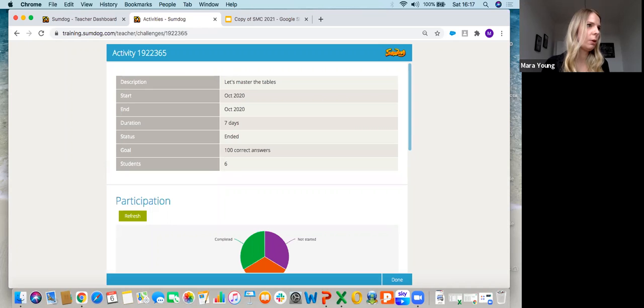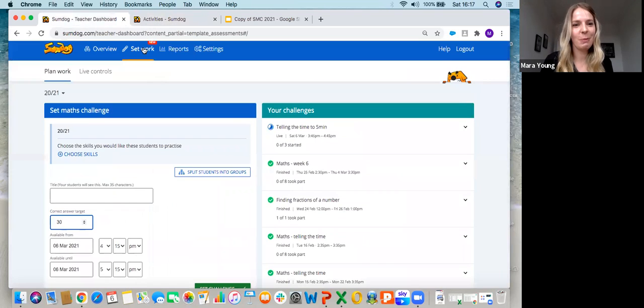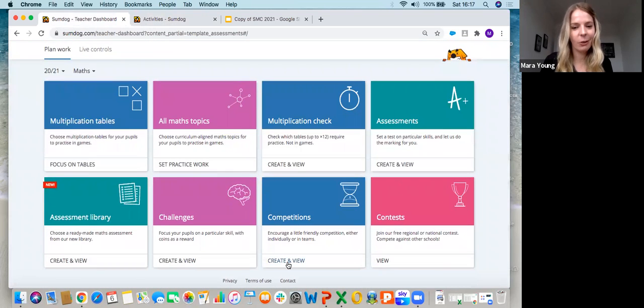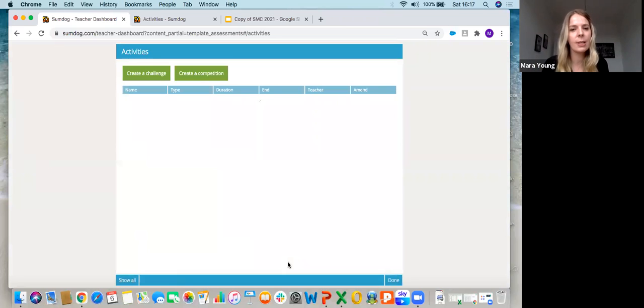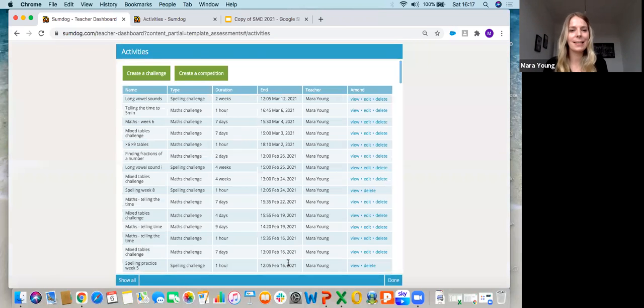I'm going to look down through them. Is there a way to set up a contest between classes within your schools? There is. We do have an option. Let me just go back into set work. There is a competition option in there. It does take a little bit longer, I'm going to be completely honest with you, at setting up classes within your schools. This one was really just built for class competitions, where the children can compete against each other individually in the class, or you can set them up within small groups within the class and they can compete against each other.